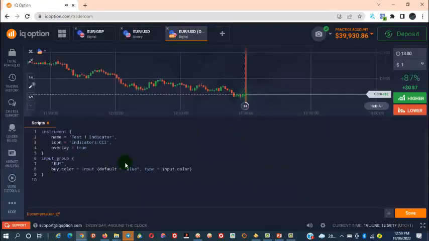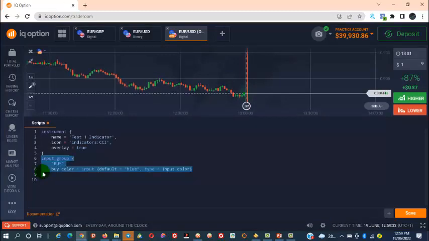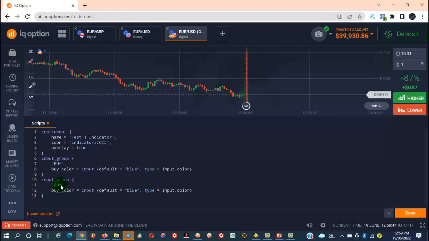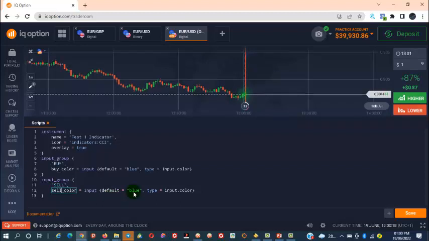Then we can now repeat the same thing for the sell. Just copy and paste. For this, the signal will be sell. Then for the default, let's use red, since this is a sell signal.